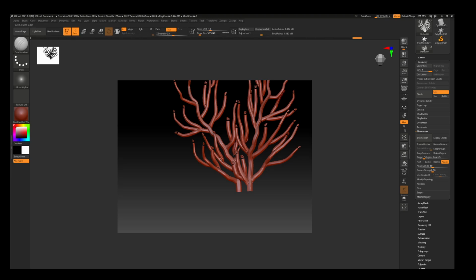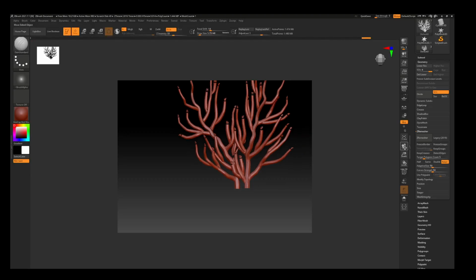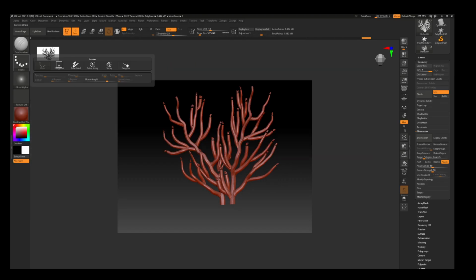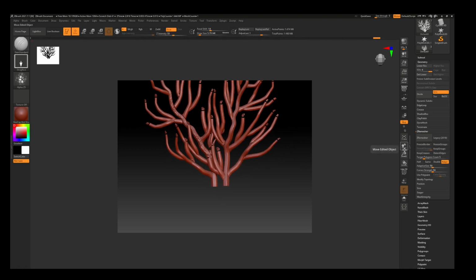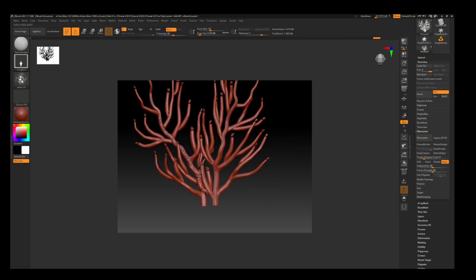Okay, so from that brush you can do this, and now from here we can select the drag and we can use the alpha. So I'm using this alpha. Now when you drag, you can get those details. So the more subdivision you take, the more details you get. So that's why from the beginning I'm taking more. 4.1 million would be fine. And now we can do all the details.